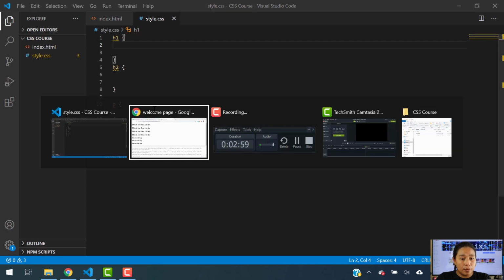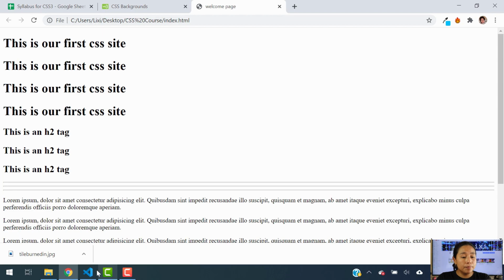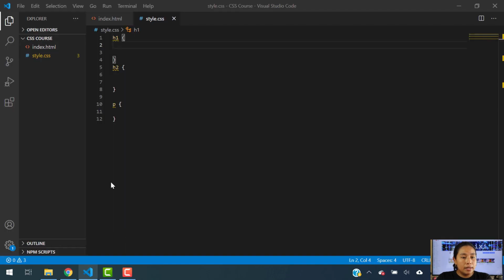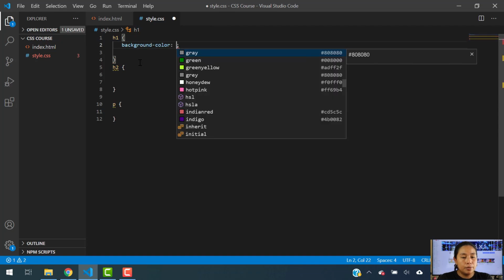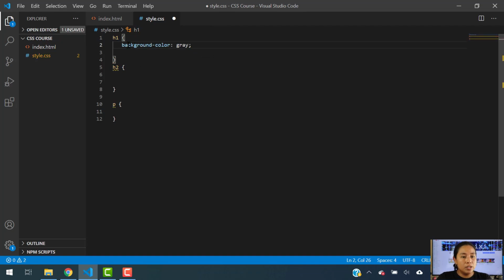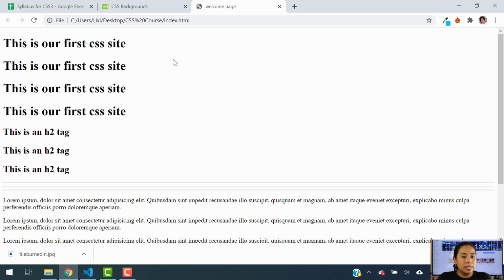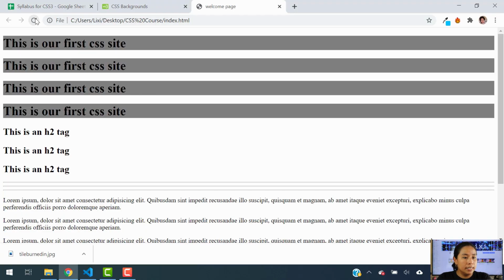So to apply background colors, again, we're going to use the background color property, and we are going to say that we want all H1 backgrounds to be gray. Now before we go into H2, let's take a look and see how the H1 looks. There you go. So all backgrounds are gray.